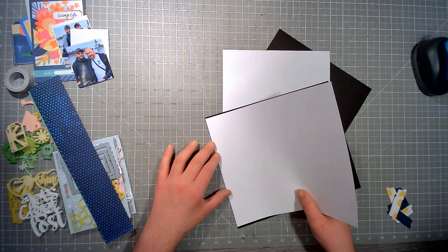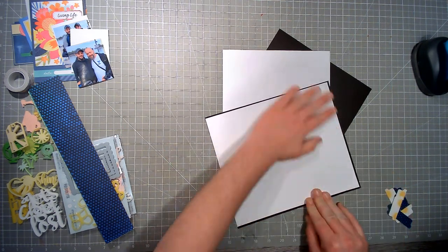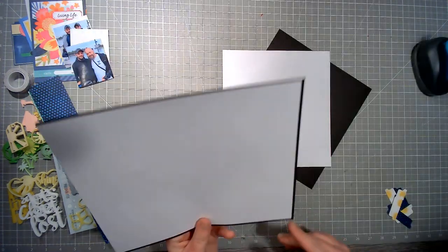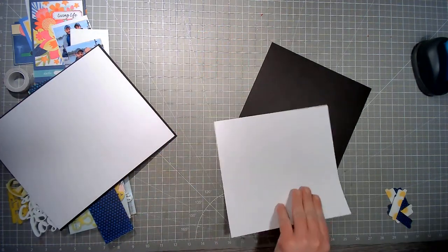Okay. Now, I did have an issue with these, I don't know why. But, oh, I was about to say, I don't know if it'll work, but yes it does. There are a couple of crinkles in that, but it's not going to matter, so I'm not going to stress.